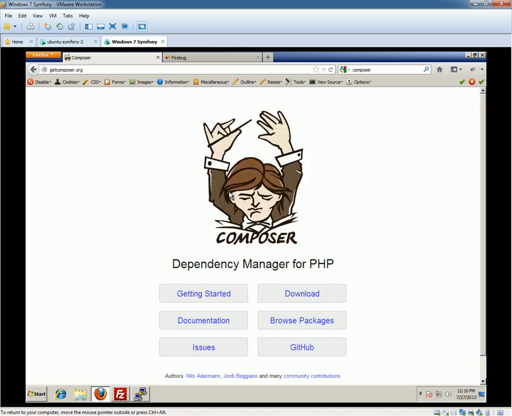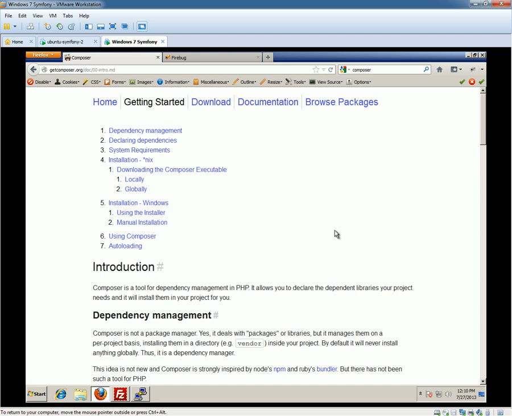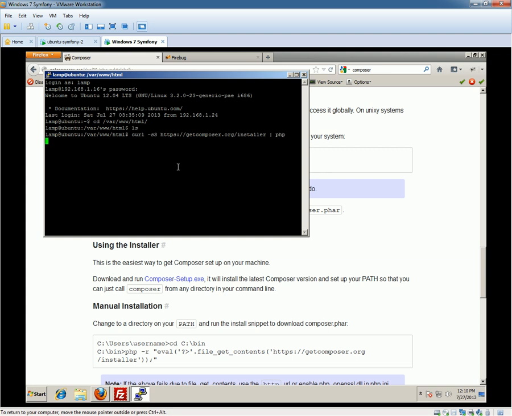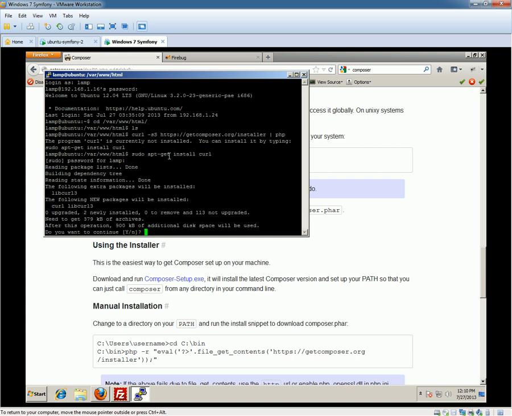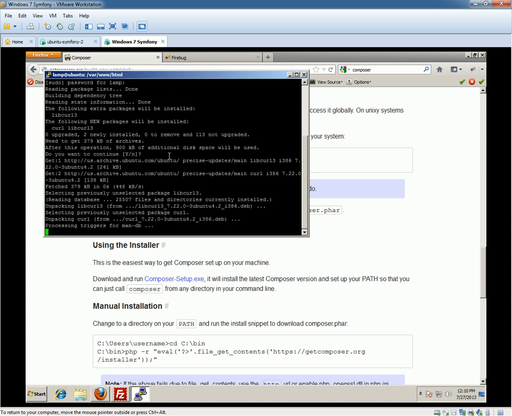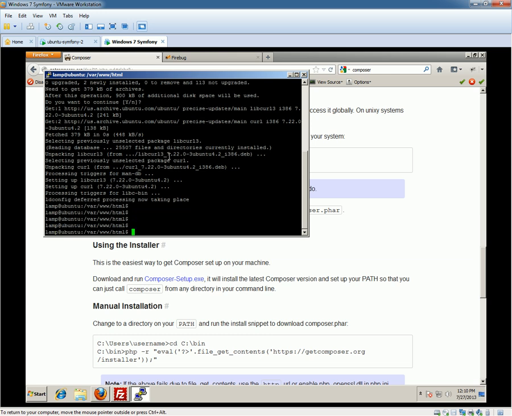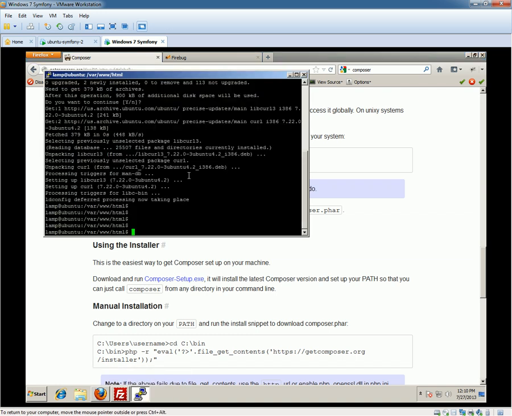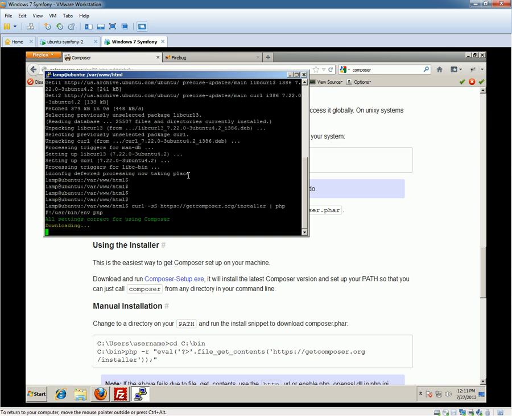We want to install this in a strange, well, not a strange way, but we just do it globally, and so we want to do effectively both these commands, and this is where it comes in handy, where you can copy and paste in. We can also just copy and paste that bit. Effectively, what that's telling us is we didn't have the curl program installed, so we couldn't do that, and then we're just going to do it now.